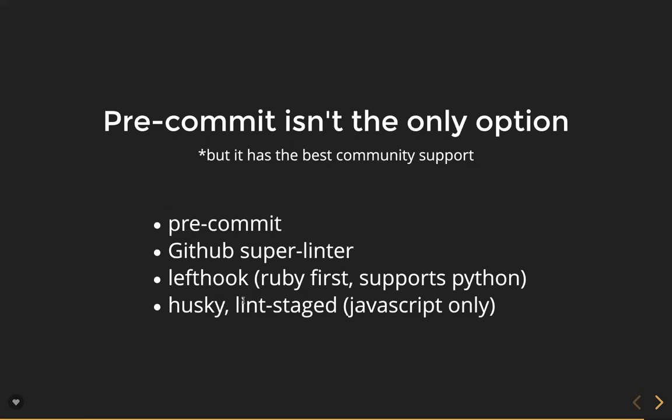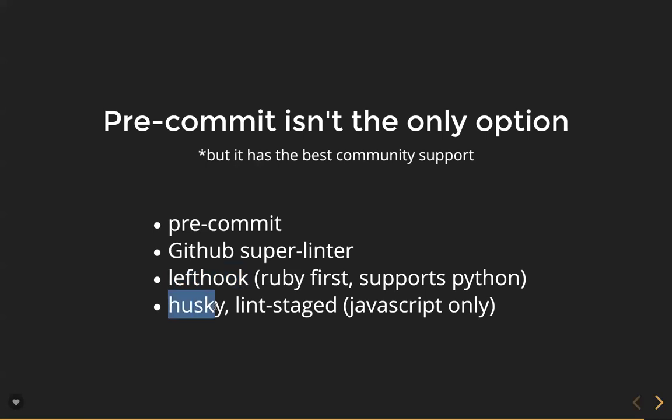There's also a couple of libraries that are very similar to pre-commit. Lefthook is one that is, I believe, Ruby. They do support Python. You have to install a separate Python wrapper library via pip that knows how to piggyback onto Lefthook. I have no experience with this. I'd love to see how it compares.